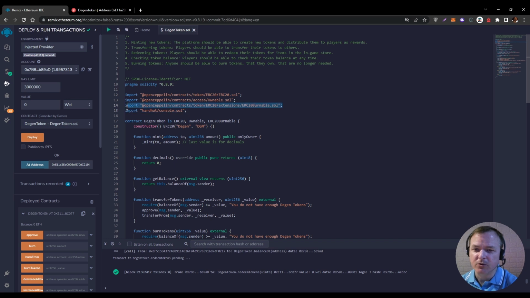So when you import this and add ERC20Burnable to your contract, it's going to automatically add 2 burn functions for you, which is awesome, right? Because now you don't have to do anything but call those functions that have already been created for you.